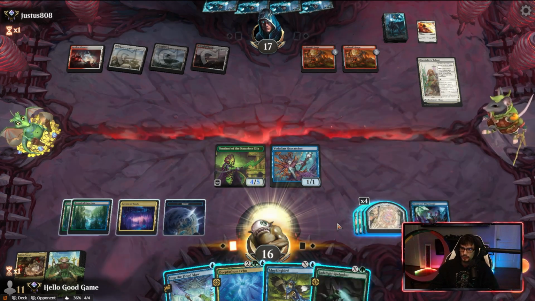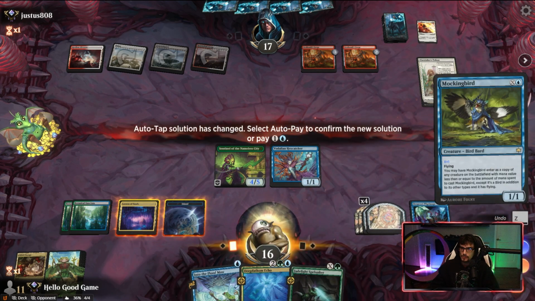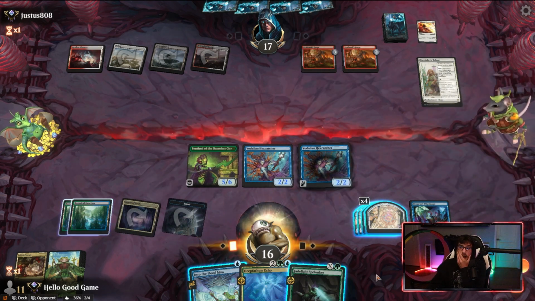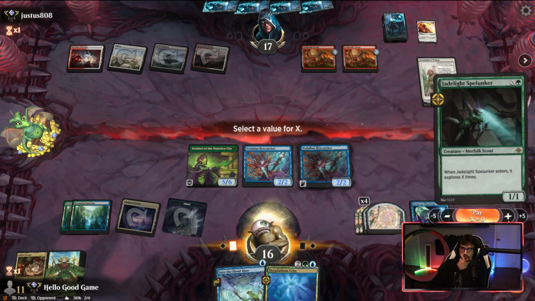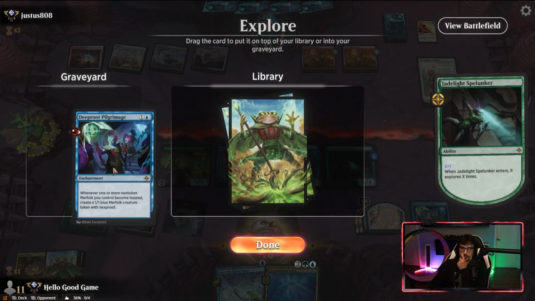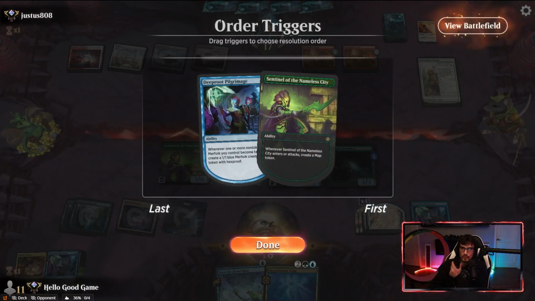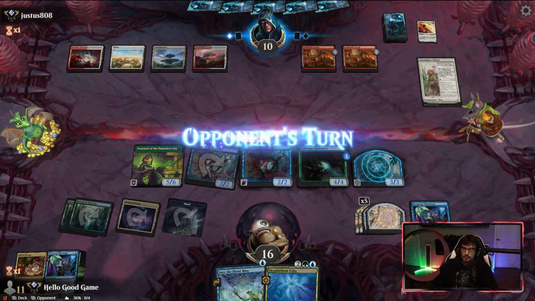Hatcher out. Double Hatcher. Explore. This is a counter spell. We get the token. We also explore. Down to 10, and I have counter magic.